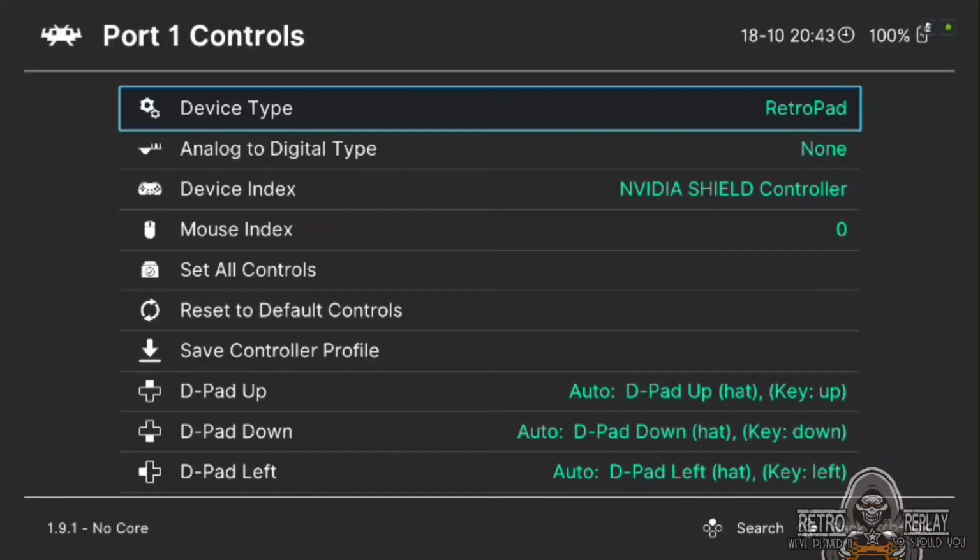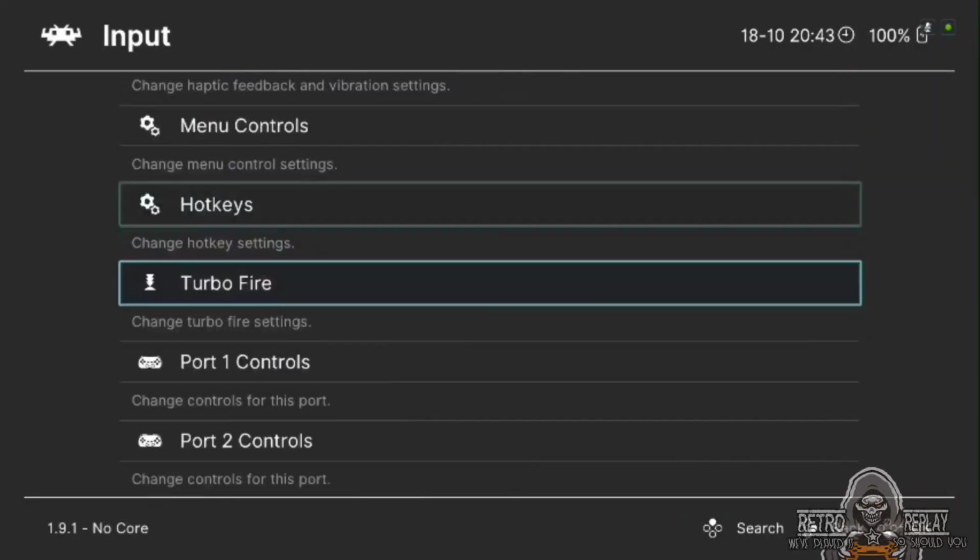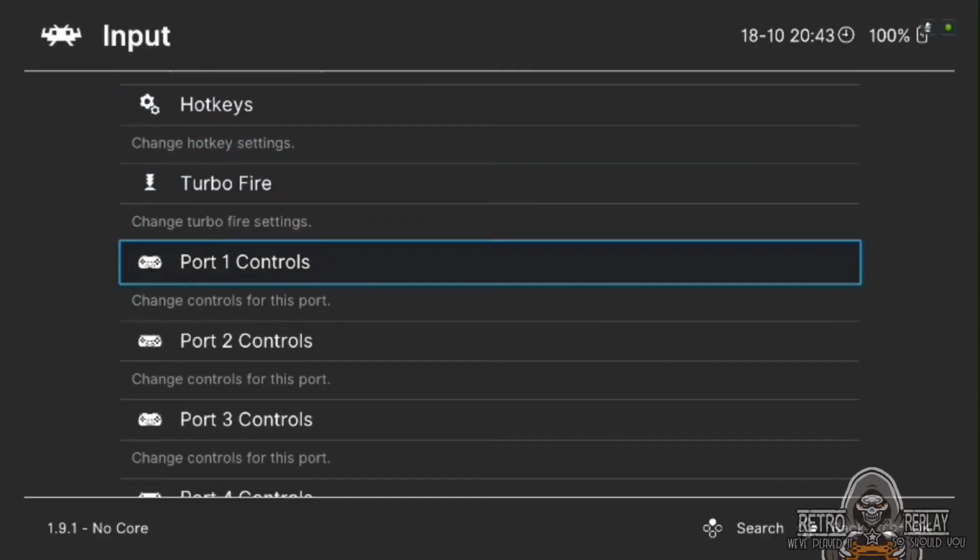The only other thing you need to do is set up your input or your video game controller. I have the default Nvidia Shield gaming pad, which is recognized automatically. I also have a wireless Xbox controller that was also picked up and everything was mapped over automatically inside of RetroArch. But your controller may not, and in order to do that you need to go to settings, input, and then port 1. Port 1 dictates player 1 or the first controller.